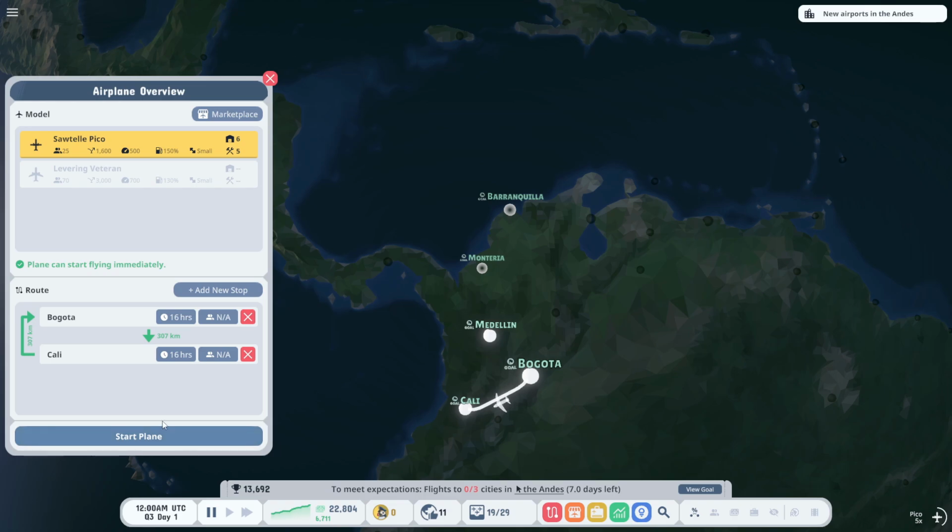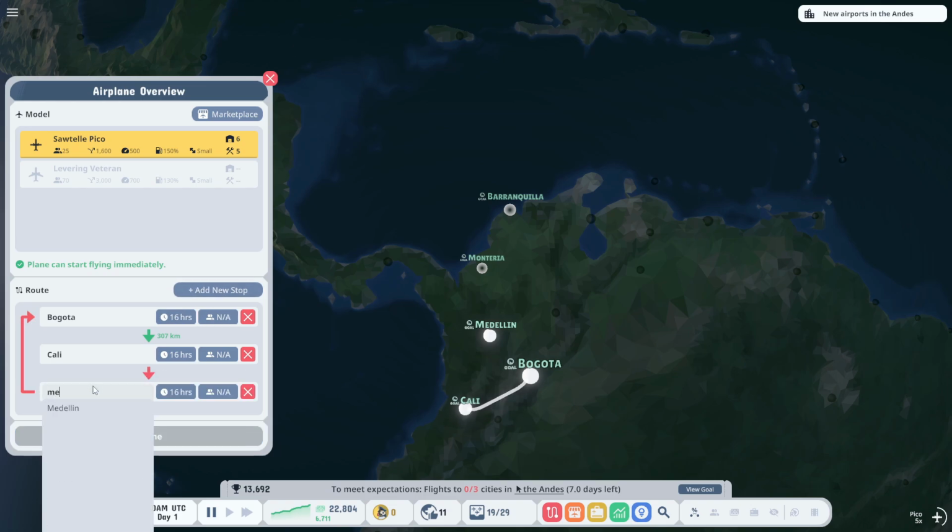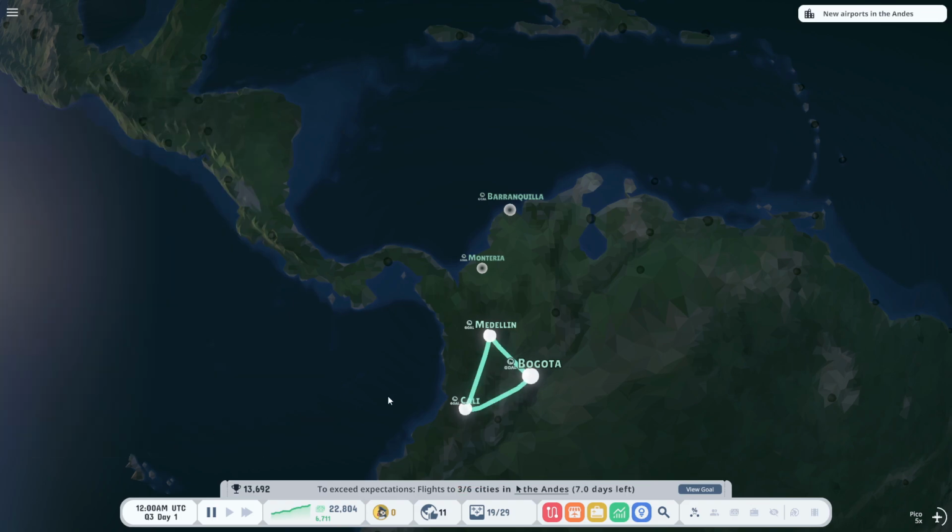We're going to go here. And then I want to add a new stop. We're going to go to Medellin and start the plane that way. Okay, so 1 plane will take care of this. And because it's so small, hopefully these flights will be a little bit easier.